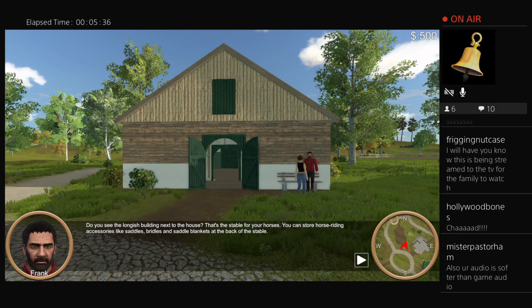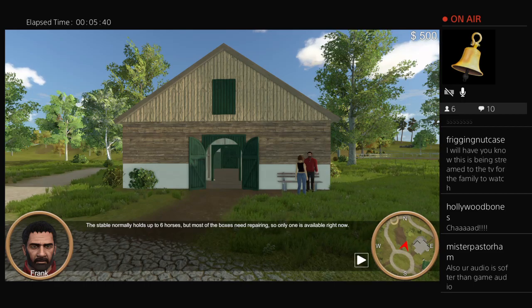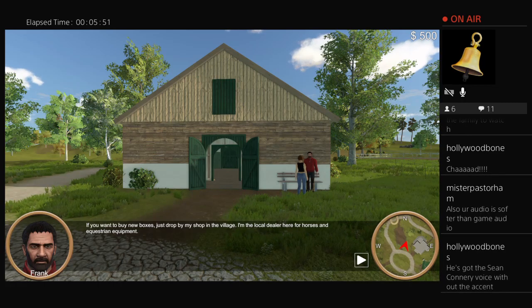Oh, Lucas, I'll have to fix that. The stable normally holds up to 6 horses, but most of the boxes need repairing, so only 1 is available right now. If you want to buy new boxes, just drop by my shop in the village. I'm the local dealer here for horses and equestrian equipment.